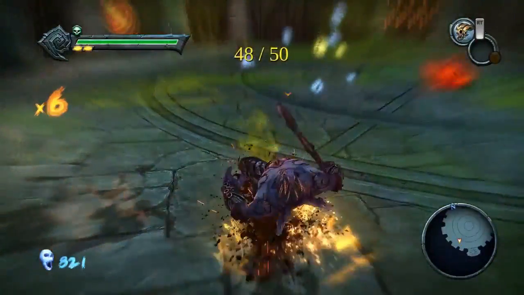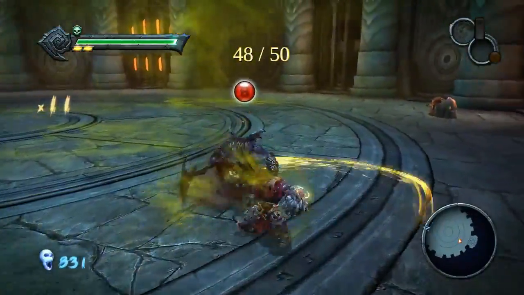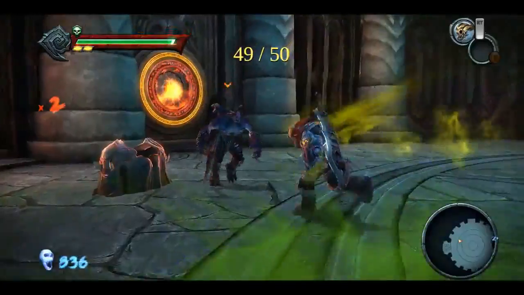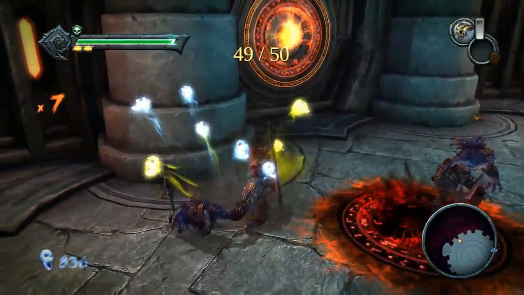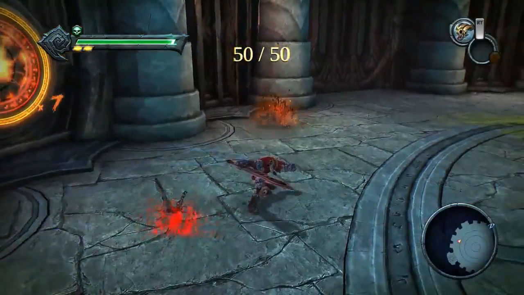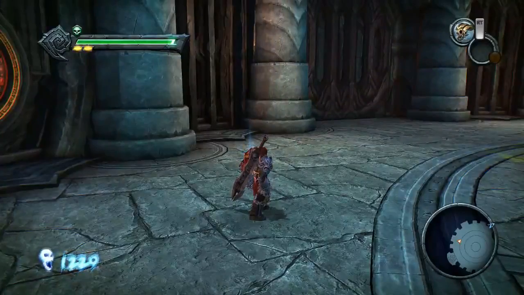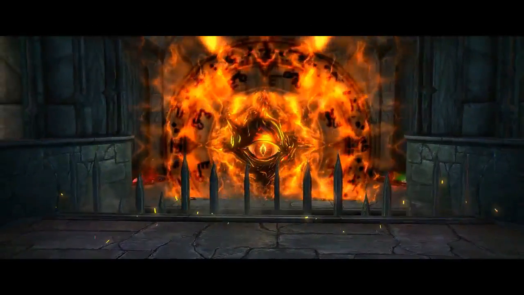48. 49. And now we're on to number 50. And that's the end of the challenge. Now the next thing for us to do is to approach the gate and break the eye open so we can unlock it.